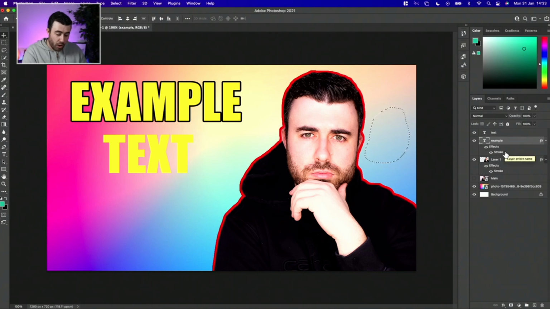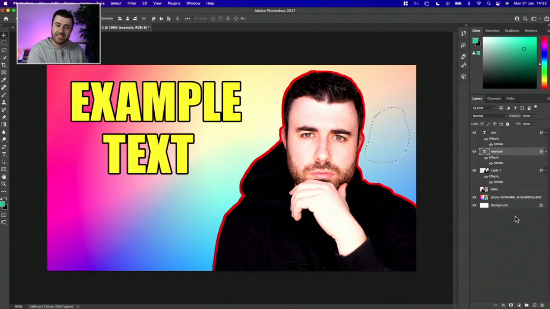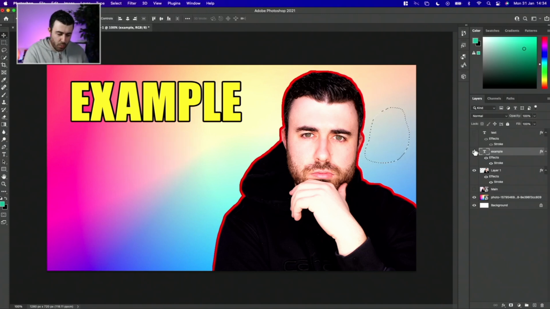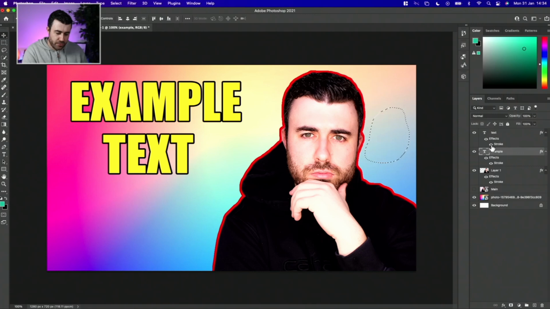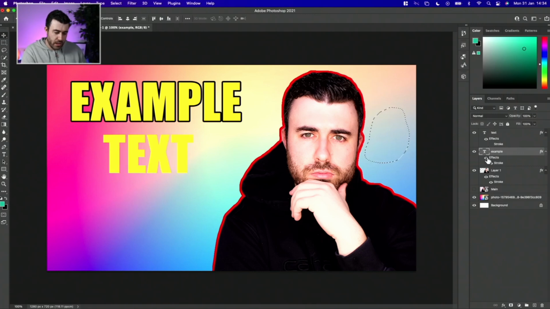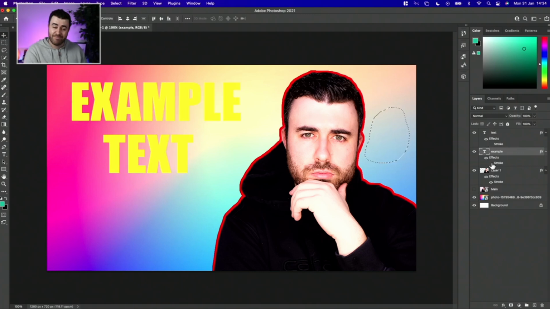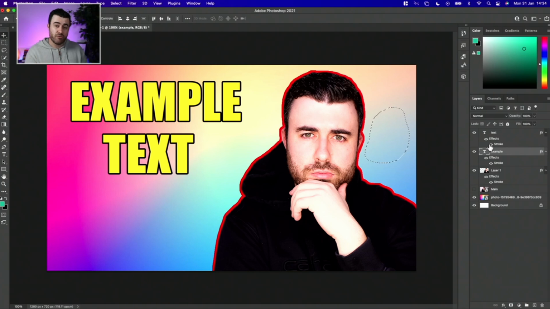If we go ahead and click option, and then click on stroke and drag that onto the text up the top here, onto our layer, what you can see is it just copies that effect onto that text. What we essentially have now is a stroke on both of our pieces of text, and that of course stands out way clearer than if I was just to remove this stroke here and this one here. So that is how to add a stroke, a really powerful way to get things to stand out a little bit better.